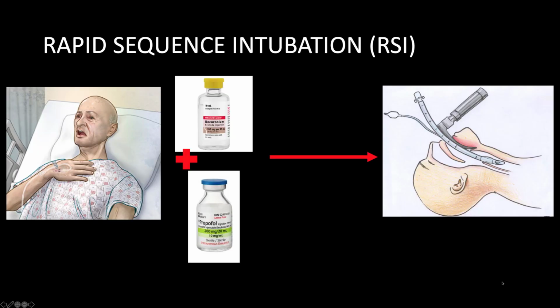Over the next hour, Samir and I are going to take you through the preparation and steps to performing an RSI. The objectives for this lecture are pretty straightforward. We'll start off with defining RSI and then progress to describing what's commonly known as the 7 Ps to help you progress through the steps of planning the RSI appropriately. And then lastly, we'll take you through salvage mode when your first attempt at laryngoscopy fails.